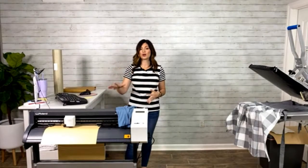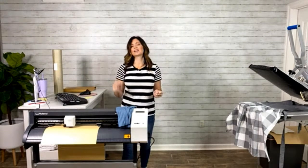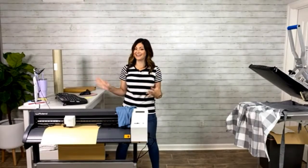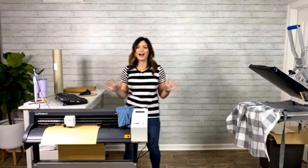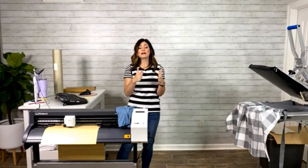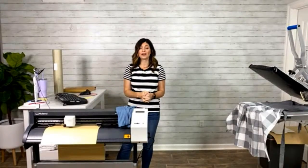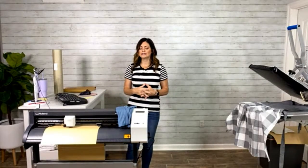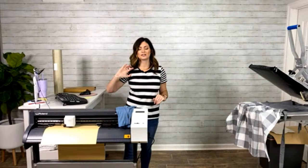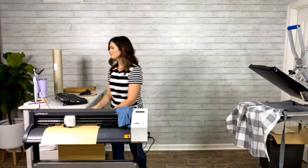So today we are going to start with cutting the Bella Canvas. We're going to apply, and then I'm going to go through a little bit of CADWorks live. We're going to do it differently than last week, where I already had the art done. I definitely don't want to take an hour and a half of y'all's time. Let's stick to under an hour, right? But I am going to do my best to show you how I went step by step. I took some inspiration and then I turned it into my own. And yes, I did get these off of a Google search, but at the end of the day, I made it what I wanted because I couldn't find something that came to my vision.